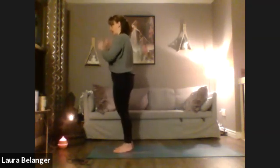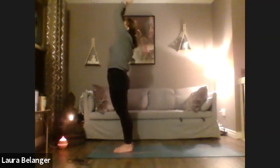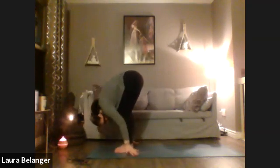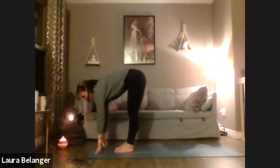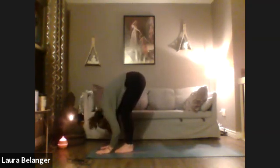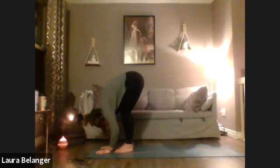Again, finding a breath, inhaling up to the sky. Exhale, hinging at our hips, swan dive, forward fold. Inhale, halfway lift, flat back. Exhale, fold, hanging out here for a breath. You can find a little bit of movement if that feels good. Really letting yourself be heavy here.